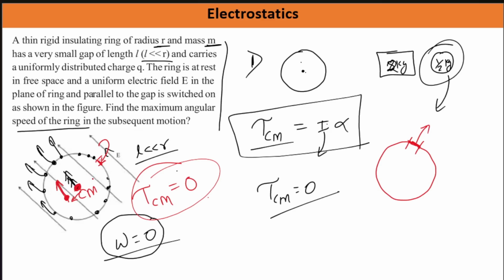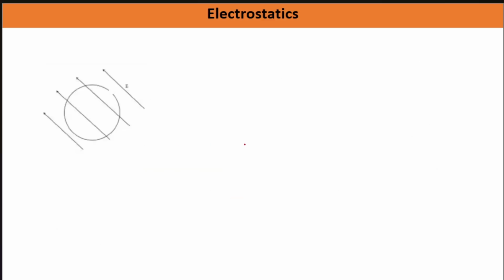So now let's talk about calculating tau cm, ठीक है। So now tau cm will act. Now let's talk about it. So अगर आप इसकी बात करो तो देखो यहाँ पे क्या होगा. ये complete ring पे charge था, ठीक है। So if there is a charge gap over here, you can say same amount of negative charges here. So gap length was L, and total charge on the ring is Q. So Q charge was distributed on, let's say, 2 pi r length.